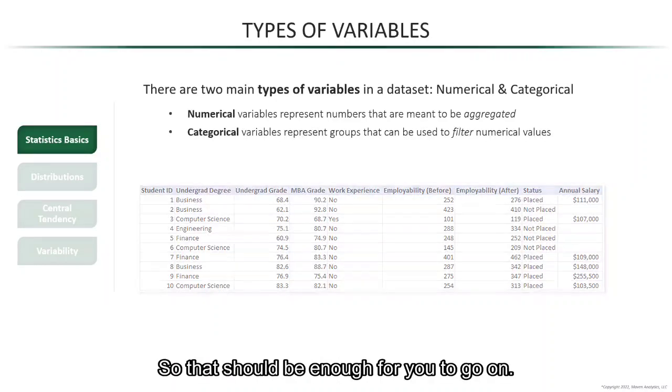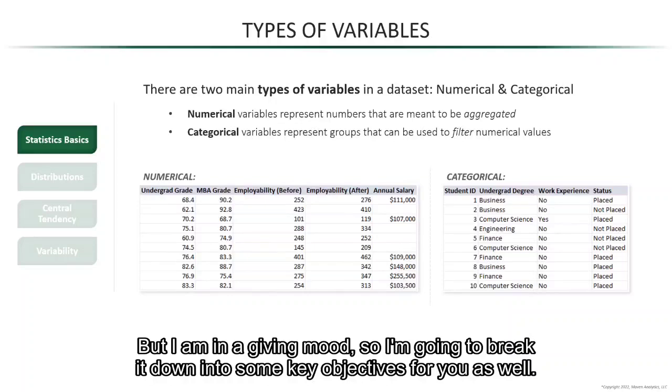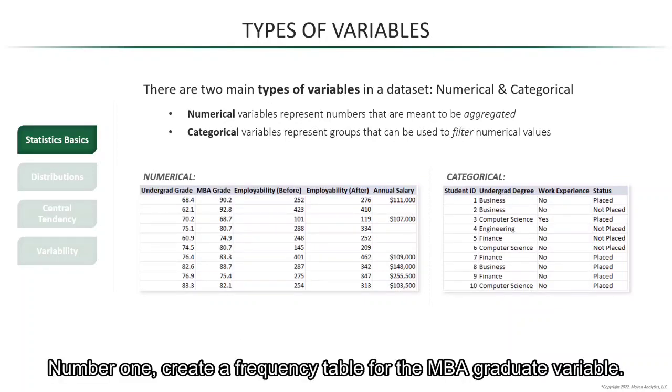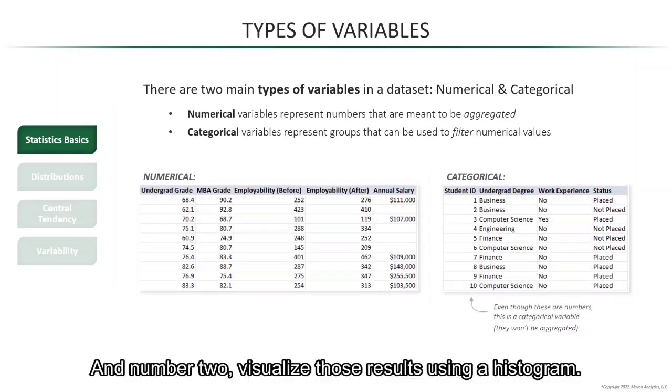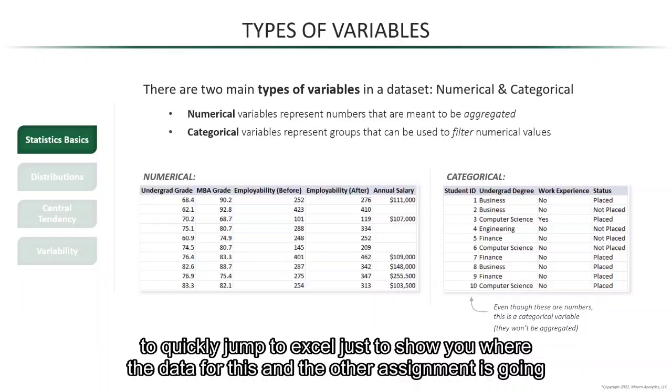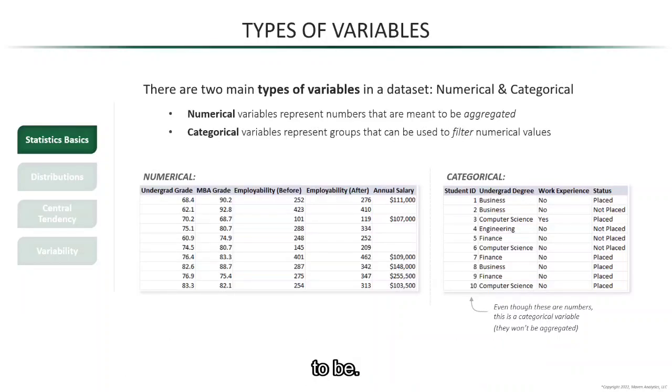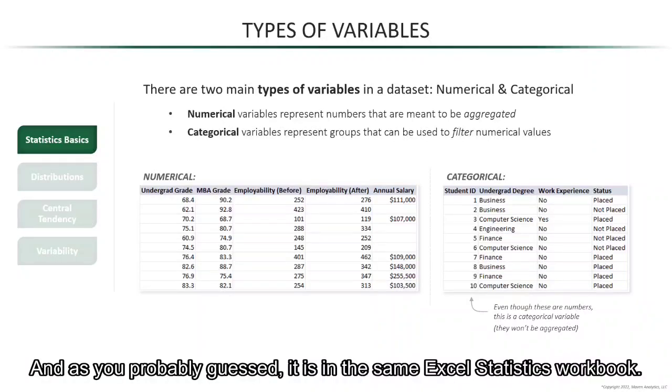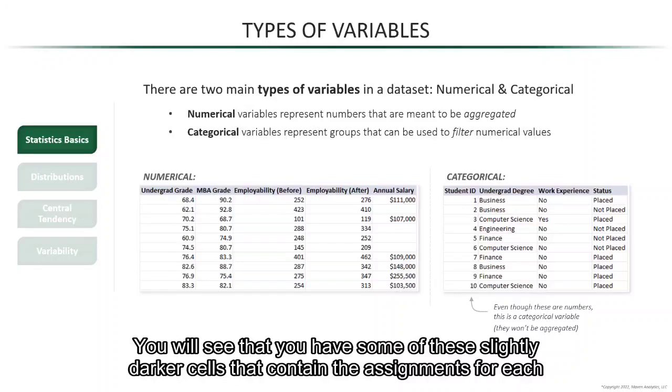All right, let's break this down. As you might have guessed, the numerical variables are all of these on the left with the numbers, right? And the categorical variables are all the others. Now, we do have this curious exception in the student ID, because even though these are technically numbers, it is still a categorical variable because these numbers aren't meant to be aggregated. The sum or the average of the student IDs doesn't really mean anything. They're ultimately just numerical labels that are used to identify or filter each student.